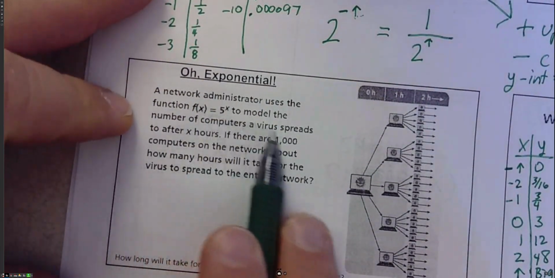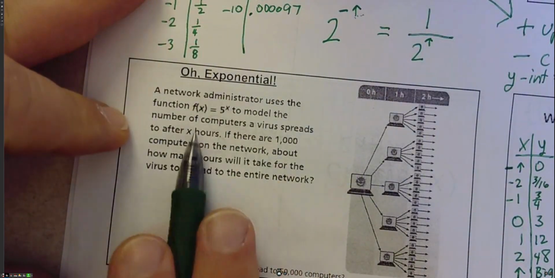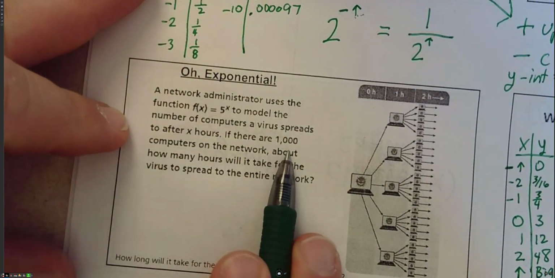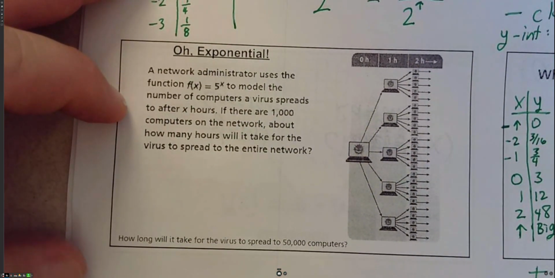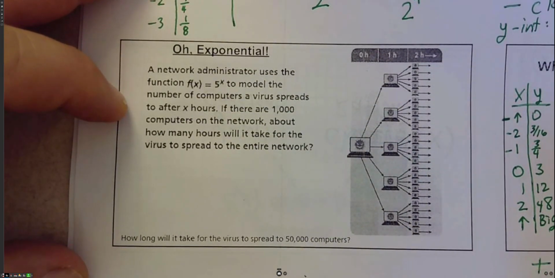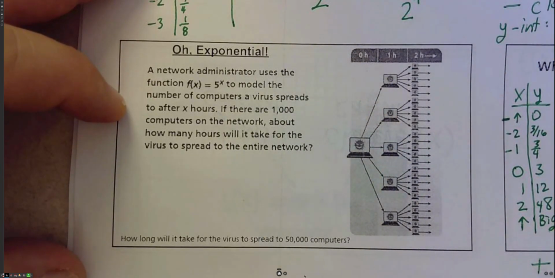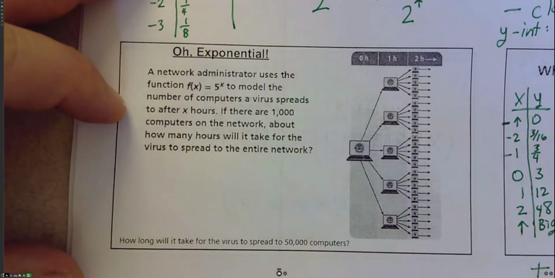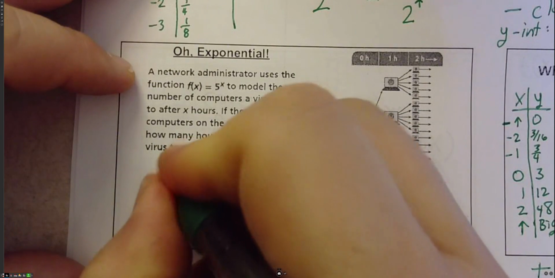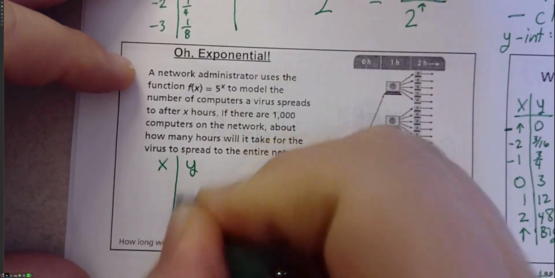Okay. So we've got to answer this question. It spreads by this factor, and x is ours. When will we get to 1,000? How would you want to approach this? Drawing it out, or you could use the square root. Well, do we want a graph or a table? I personally would want a table. You could draw a graph, you could draw a table, it doesn't matter. I'm just going to go ahead and make a table.